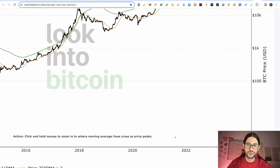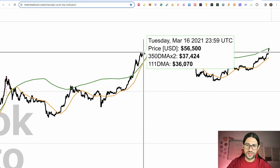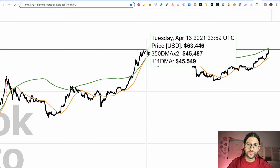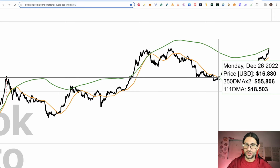And I will be moving to the 2021 bull run, which many of you have been here. So you can see this is 2021, where we saw this double top. Many people can argue that this was actually the top of the bull run at 69 and not this one at 64. But for this indicator, the call out was at the top of this first leg of the bull run. Anyways, if you have been selling there using this indicator in December of 2021, you will look like a champ.